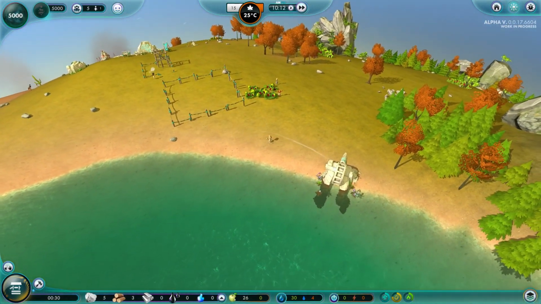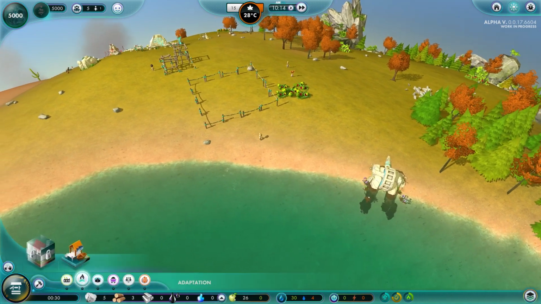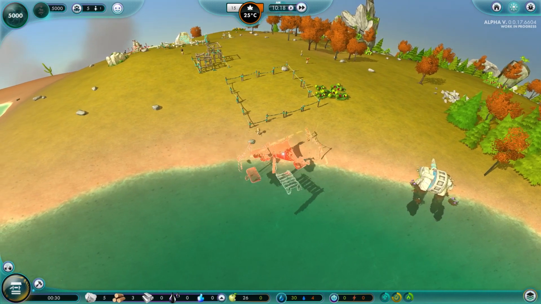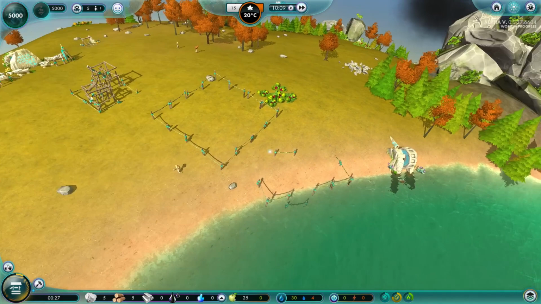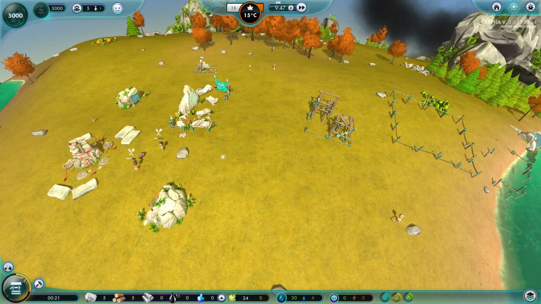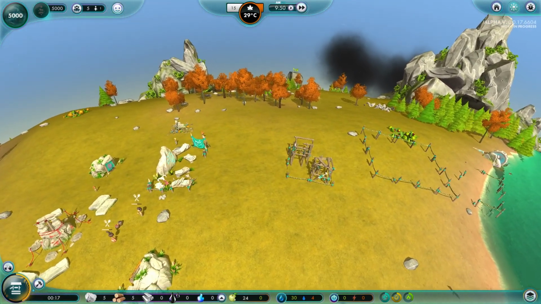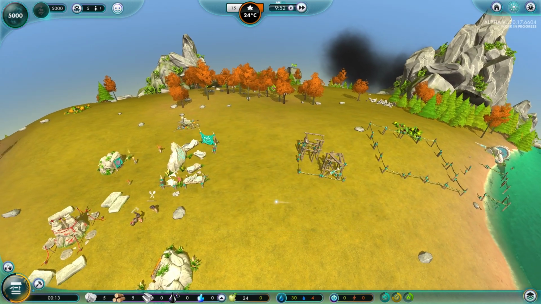Oh yeah, they never did put our little decal of water flowing here. So we're going to go ahead and get the fishing pier up right in front of the old eating place. That's going to be good. We're going to prioritize that. I don't remember what the two competing eating places were now. Crap.